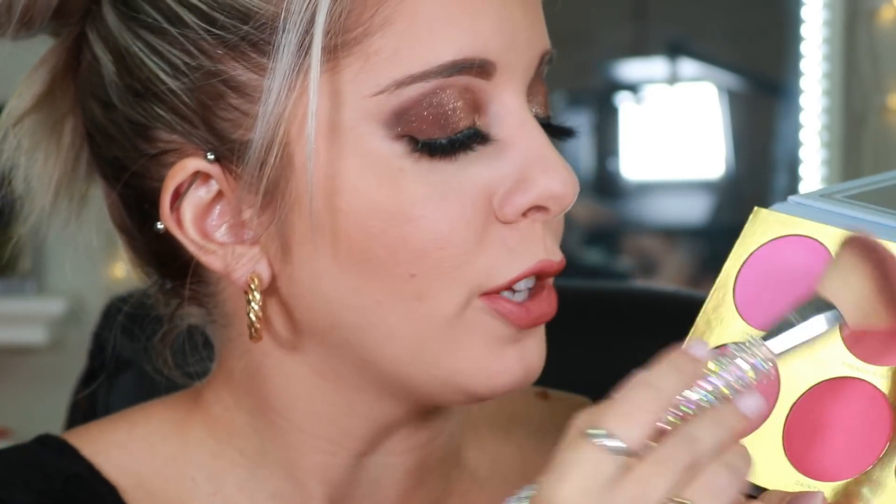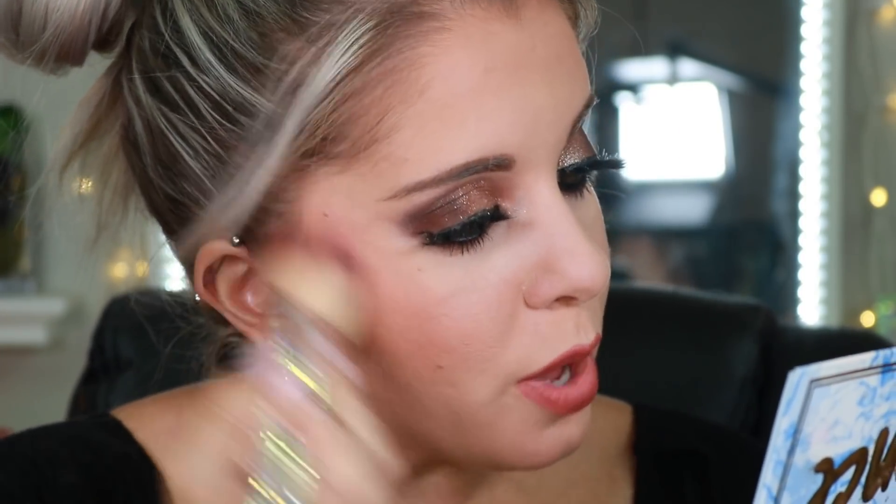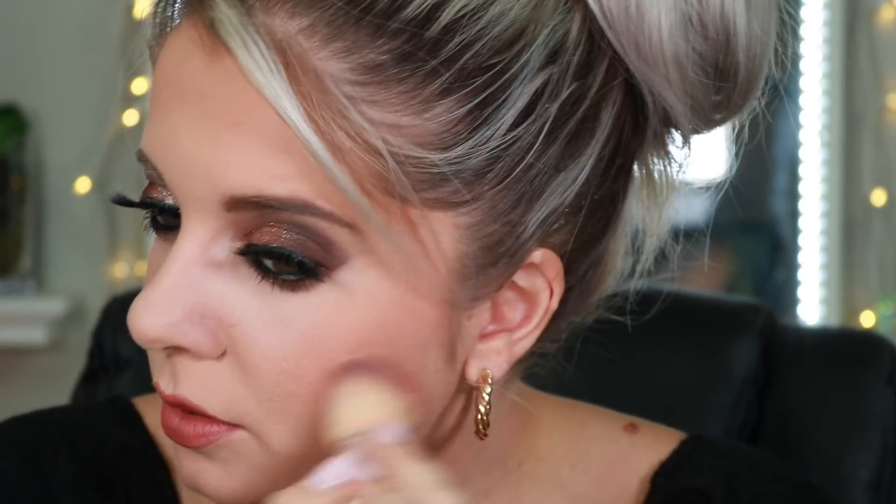For a quick blush I'm going to use my Romance Affair palette — taking the shades 'French Kiss' and 'Admirer,' dipping the two together and placing it right on my cheek. That combination has been my go-to ever since I got this collection. Now for highlight, I want to take the shade 'Glazed Out' — I feel like this goes really well applied with a damp sponge, so I'm going to bounce it in.